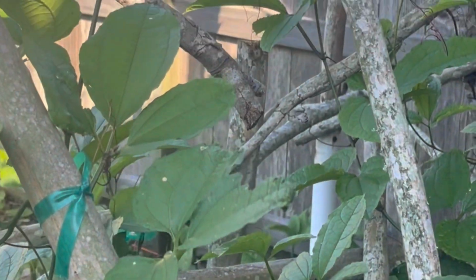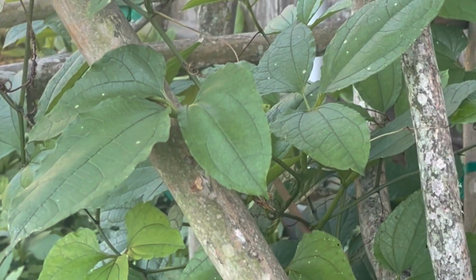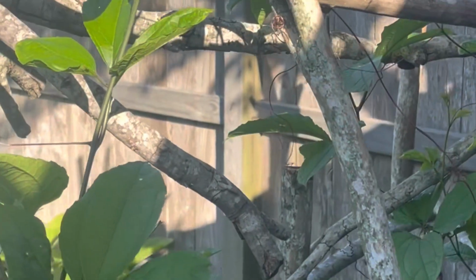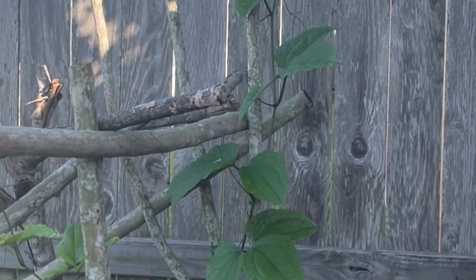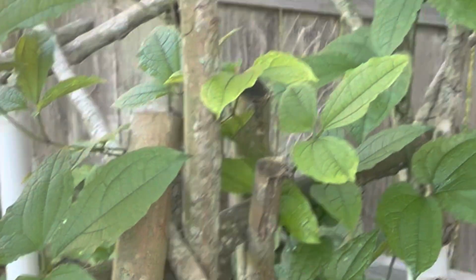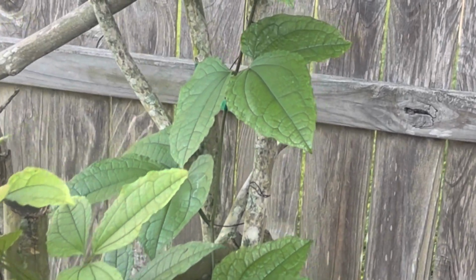So guys, this is my fluted pumpkin and I have them growing in buckets, as you can see. But this video is gonna be about why it is important to do that first cutting to prune or to top off your ugu, that is this fluted pumpkin plant. Now, as you can see how it keeps just growing vertically, like little leaves, and it's growing very tall. If you do not prune, this is what is going to happen. It's just going to be growing tall, like vertical growth without a lot of branching.